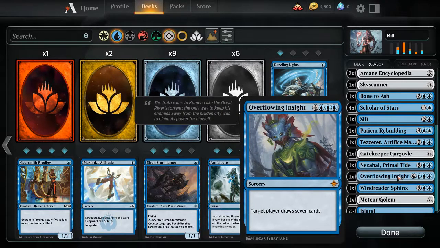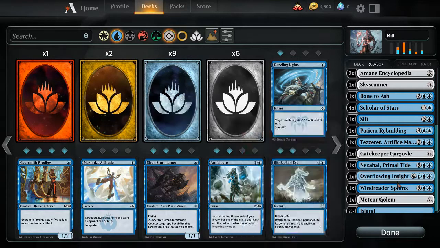Or obviously I could just use it, if he's low already but he's killed my Psychic Corrosions, to just make him draw 7 cards on my turn, and then when his turn comes, it's over.